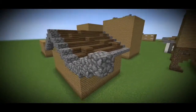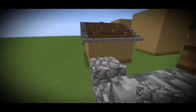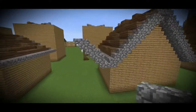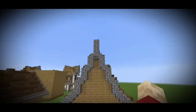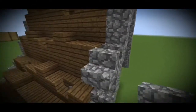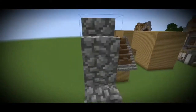The first one is just adding slabs and finding the center point at the highest mark. The next one is exactly the same thing, but using staircase. You just make sure that you have an overhang, that you use a different coloured block for the outside than the filler, and the last one is exactly the same, but a little more complicated, where you alternate between a staircase block and a normal one. And you can produce different shapes with your blocks, and you can use different colours for your filler. Adding a roof just infinitely improves your box house.